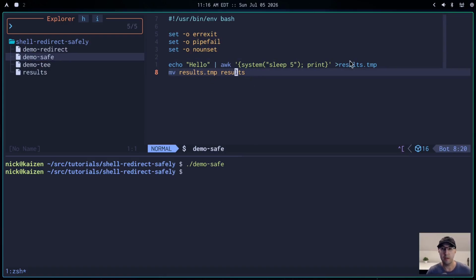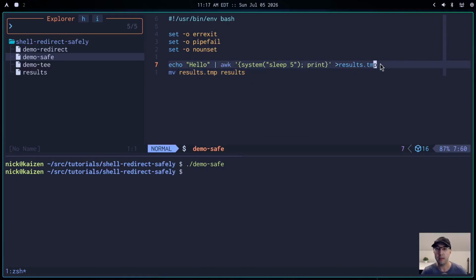Now, the benefit here is that this has a chance to finish completely successfully. We have errexit and pipefail up top, so if any part of these commands fail, we'll never get to the point where we move over and overwrite the original. Having errexit and pipefail is really important in this case. After this, mv is going to move file A to file B, and since these are both on the same file system, this is an atomic rename. So basically we get a guarantee that the produced file on the right is going to be what we want on the left. It's going to be the full file in its entirety.